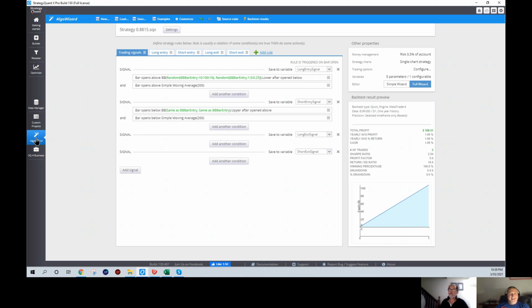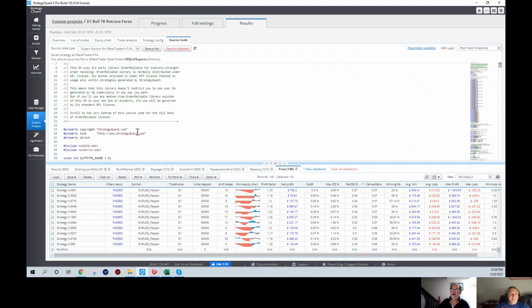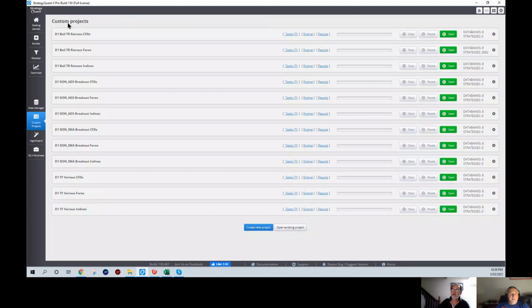Yeah, that's fine, mate. And look, just to specify, I did that for a sequence of 3 different types of algos: the Bollinger retracement of the trend, the Donchian breakout, and the Donchian breakout using the simple moving average. All 3 of these were designed within the Algowizard framework. So once you get your head around it, and I know we flashed through that really quickly, it looks to me as though you could be developing a portfolio within about an hour or so?